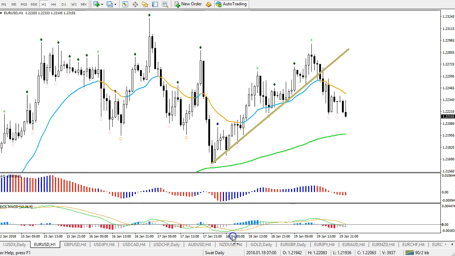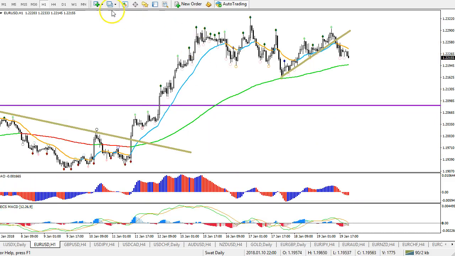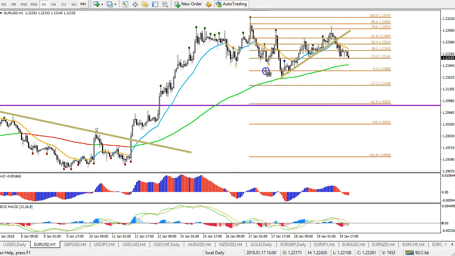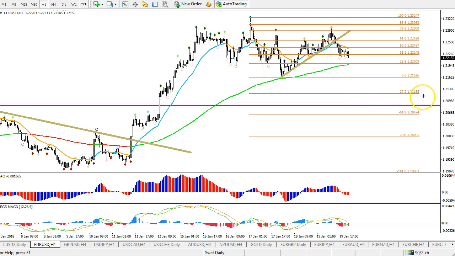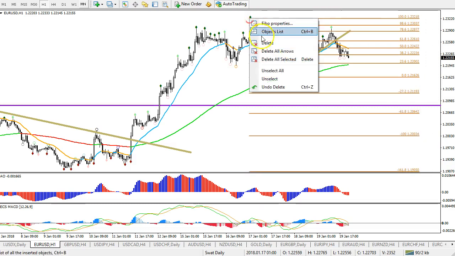All right, on this hourly chart, you can see here that price was more or less pretty corrective. So I think we can put a fib from here to here, and you can see that here too, like a -272 target would be a pretty likely target for this correction. All right, so that's one way of looking at it.